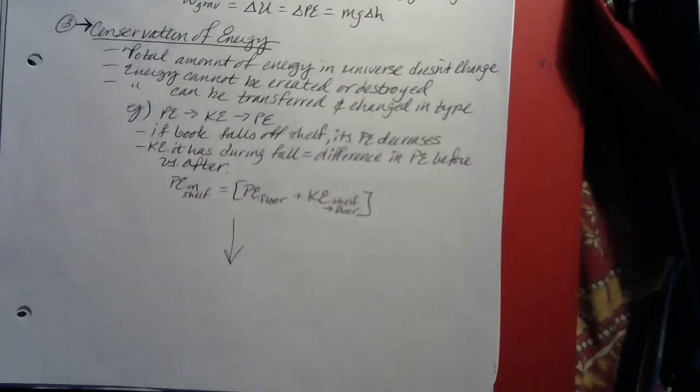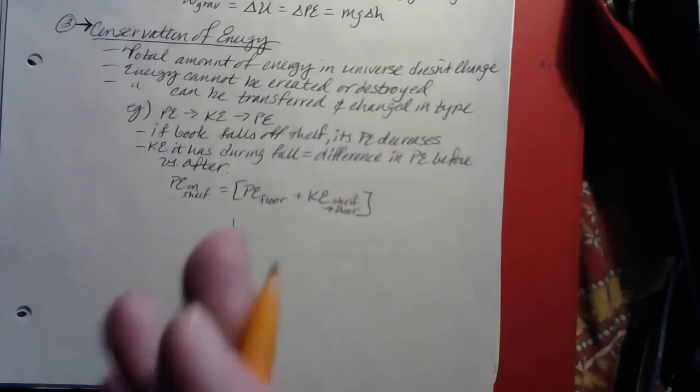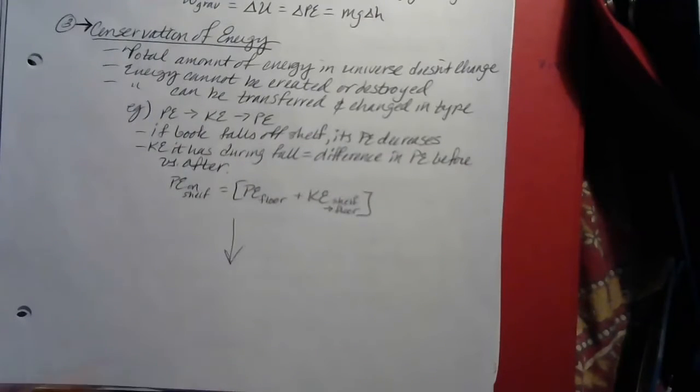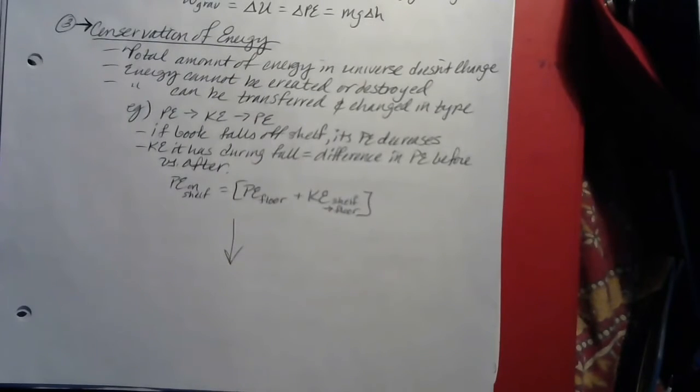But what you can do is you can transfer it from one place to another, or you can change it in form. Potential energy can become kinetic energy, which can be changed back into potential energy. Or chemical energy can be changed into kinetic energy, like when you burn gasoline in your car. You're releasing the potential chemical energy in the gasoline and the oxygen from the air, and you're turning it into kinetic energy that makes the car go down the street.